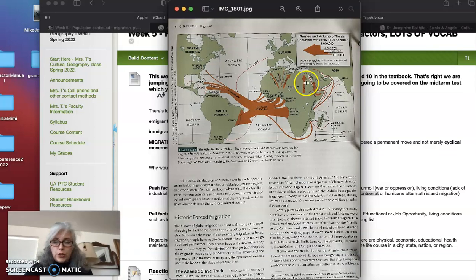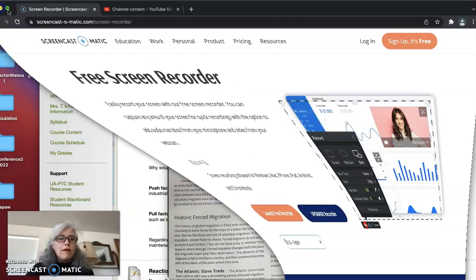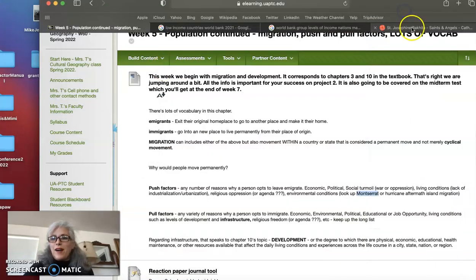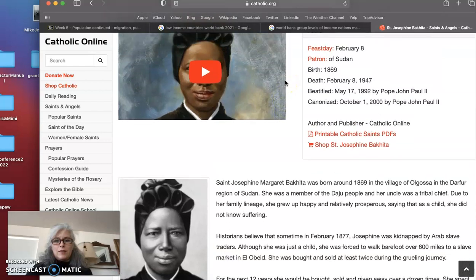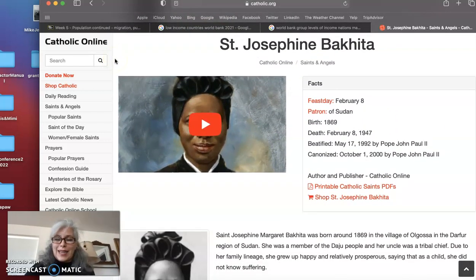So I wanted to give you an example. Let me see if I can find it. Is it here? Nope, it's not there. Let me give you an example of, here we go, of a forced migration. If you're watching this in February, it is Black History Month. And so this was one of the people who was highlighted. I get a daily email with a lesser known person who can be highlighted in Black History Month.